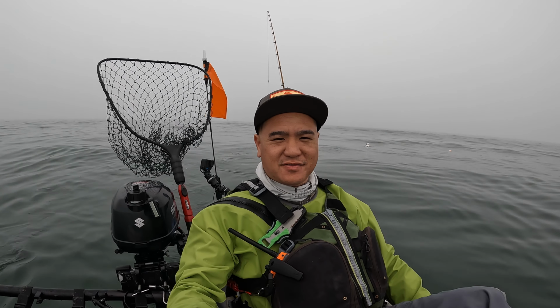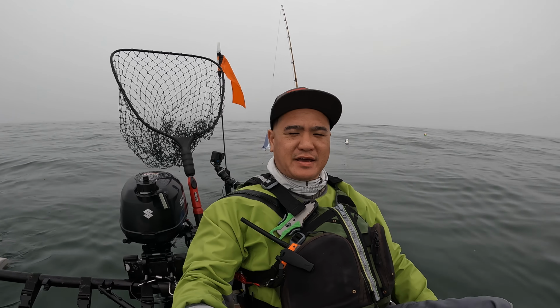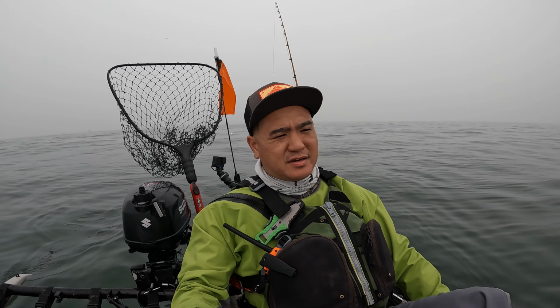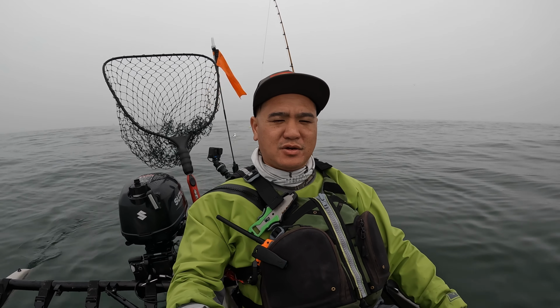Alright guys, so all five ambush crab hoops are now in the water, so we'll give it probably about 40 minutes to soak, and we'll check on them. In the meantime, gonna just start doing a little bit of trolling for salmon. Hopefully I can take a look and find some bait. I haven't seen any bait this far out, but we'll give it a try.